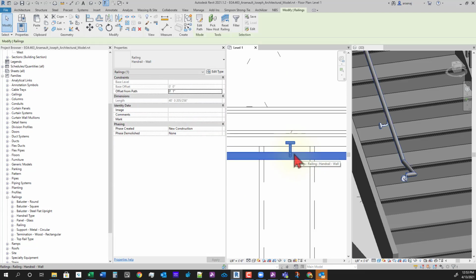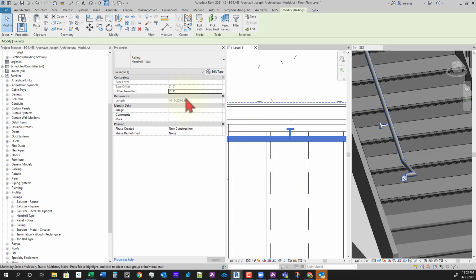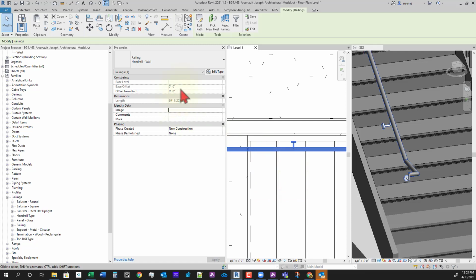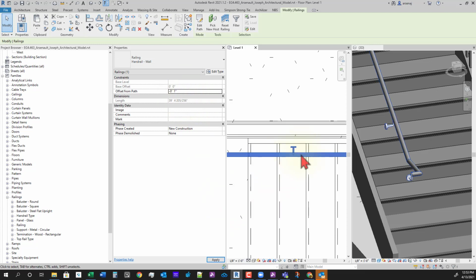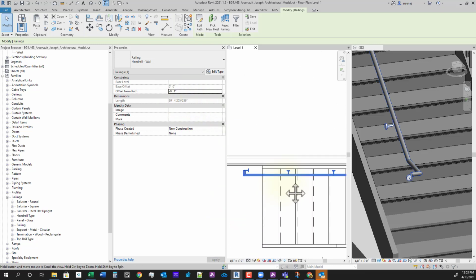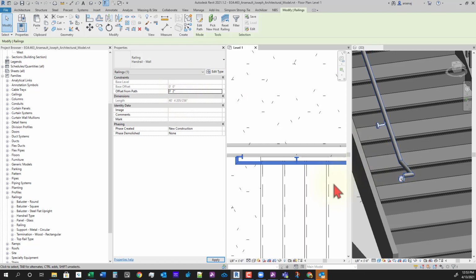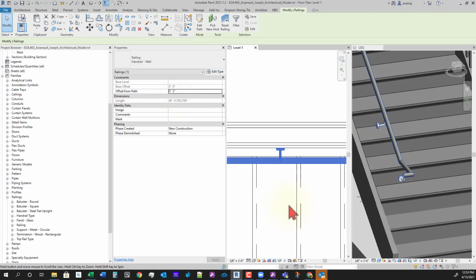So what we'll do is select this rail again. It's offset from a path. We're just going to hit 0. Oh, I guess it would be 2 inches. There we go.